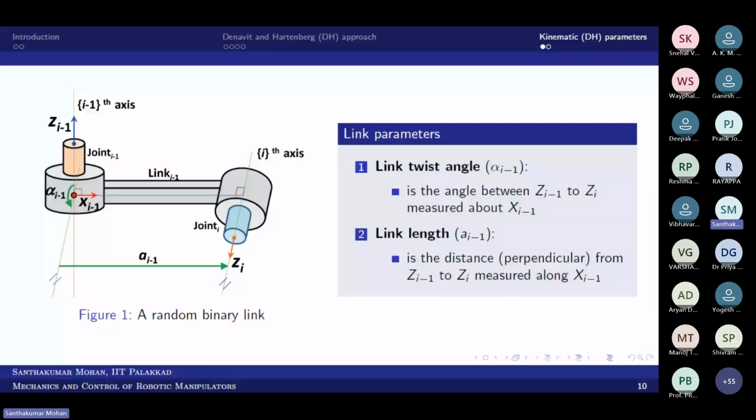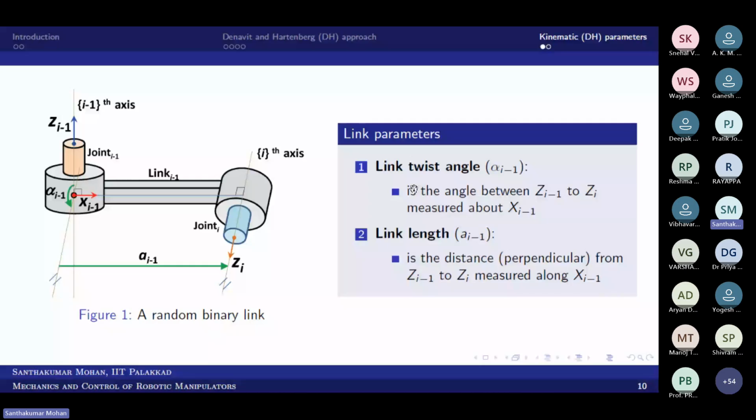Whenever you talk about a joint, it holds relative information of two links. If I look at link parameters, these two joints are fixed. There may be a rotation, but this link is fixed. That means the link length and twist angle are constants.